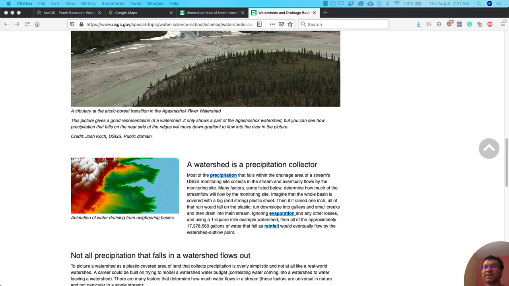A simple definition of watershed is a precipitation collector. For example, in this animation you can see that whenever there is rain, when it pours, the water flows downhill and then collects.